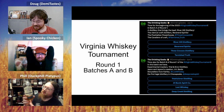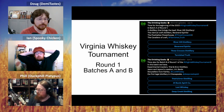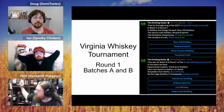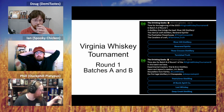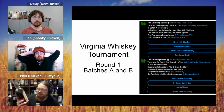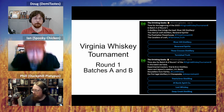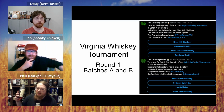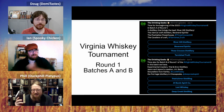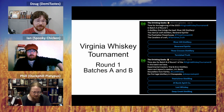Phill, what were you looking at? So I've got this Distillers Edition Catoctin Creek. Not very much of it because I go through this stuff pretty quickly because it's one of my go-tos. And I think that it'd be really cool to finish it in a heavily peated whiskey barrel, like this. This is the Catoctin Creek Barrel Select finished in a Laphroaig barrel, and it is fantastic and weird and different, and I love it. But wouldn't it be cool to take some Catoctin Creek and put it into a barrel that held a different peated single malt whiskey?